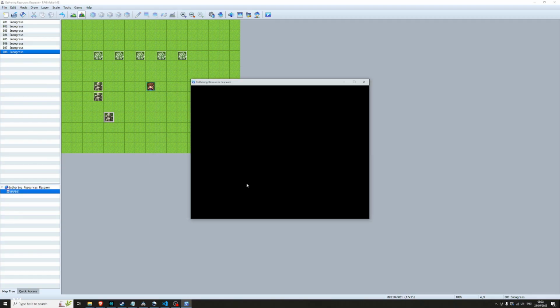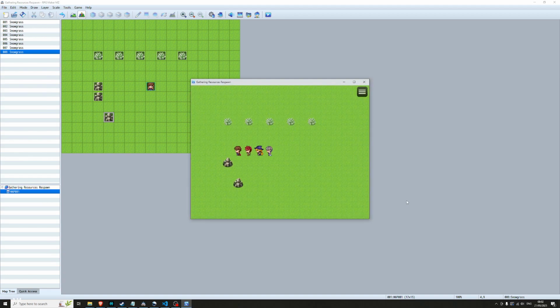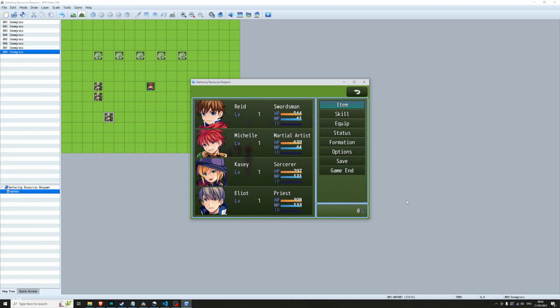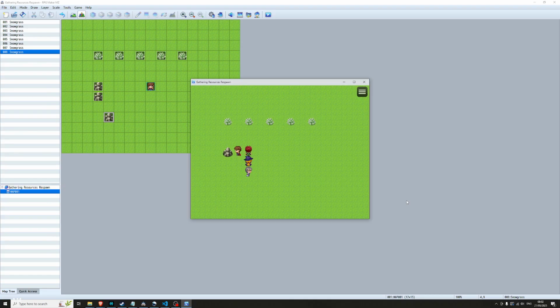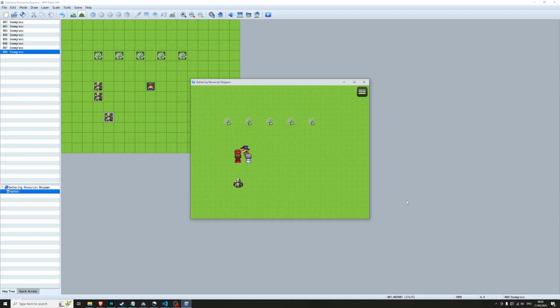So again, I'm just keeping these numbers low so that I can visibly test it. So I've got 3 iron ore now. 4, 5.